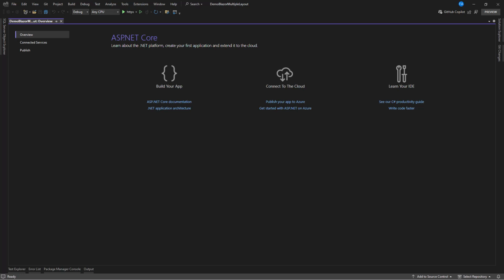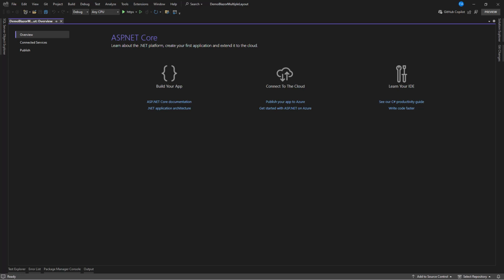They allow you to design these unique experiences for different parts of your application without necessarily duplicating code or breaking a suite. So whether you are creating an app for different roles, teams, or specific features, multiple layouts will make your project more scalable and maintainable.